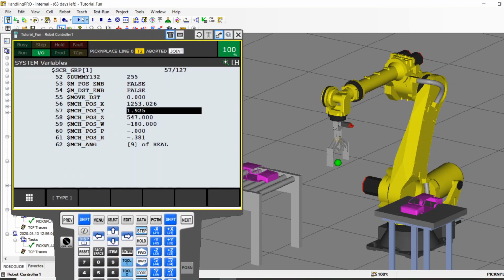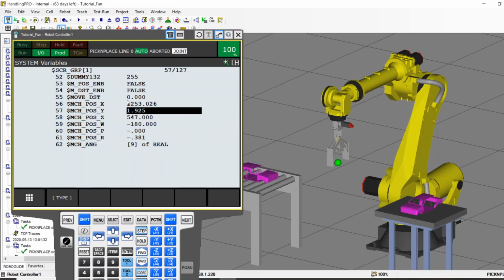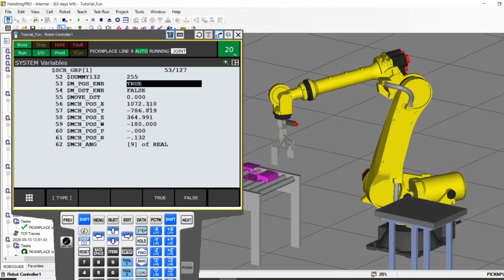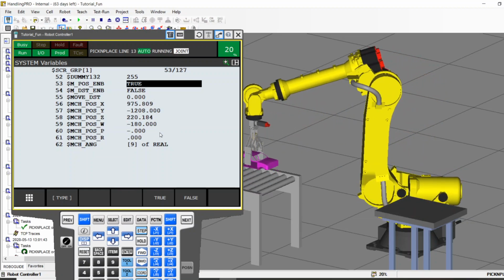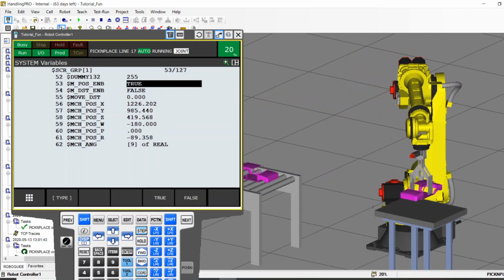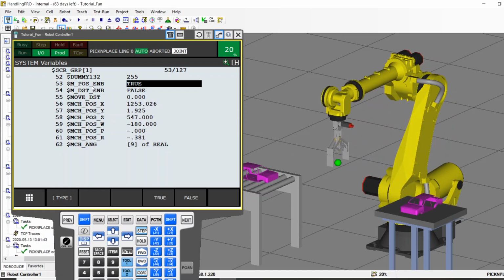Let's do a real quick test. We'll run this robot. The robot is moving, clearly going around the screen, and nothing happened. Go here, turn it true. Now watch. As this robot runs, all of my positional data is updating in real time while the robot's running. Perfect. So that's step 1, turning this true so that this data actually does something for you.